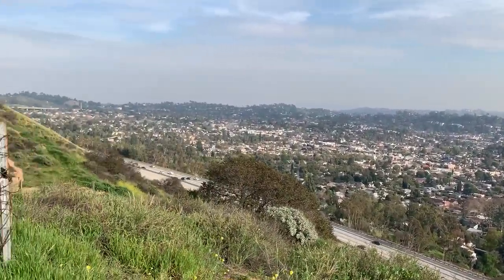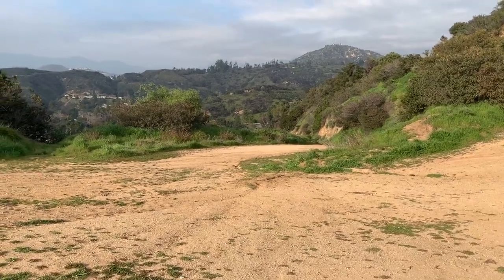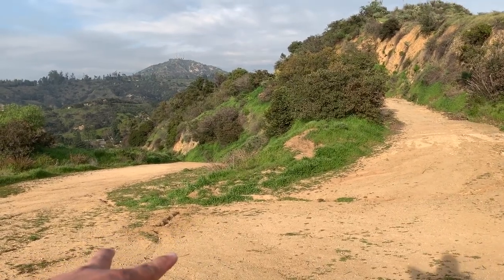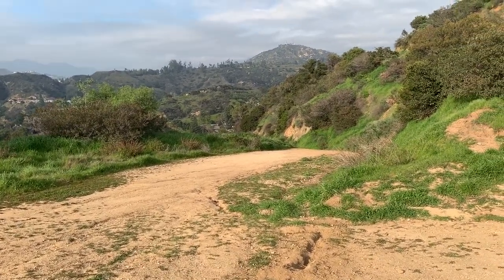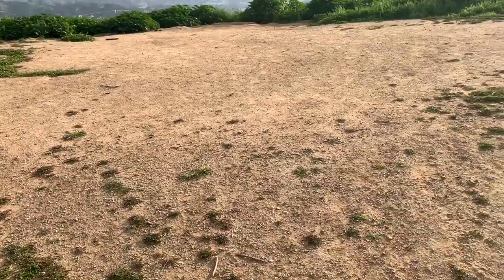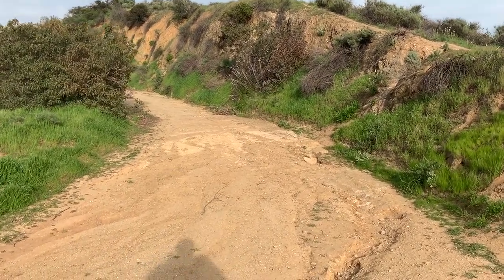Big mistake though: when you're going back home, after hanging out here for a while you might get a little too excited and forget which path to go on to get home. There are two paths here and I'm not going to lie, I just went down this path because I thought it was the right one, even though I've been here like 10 times. But it is indeed right here — when you come down and then go up, you're thinking to just go back down, but instead you have to go over here, and you will make it back to your car.